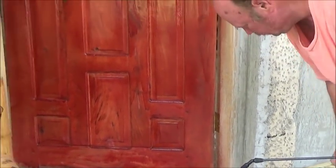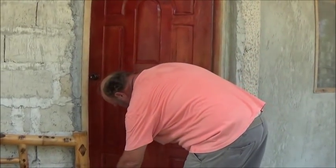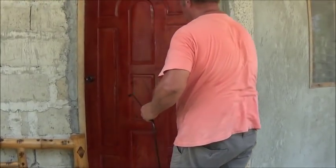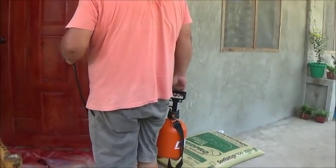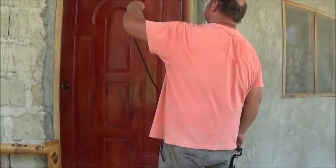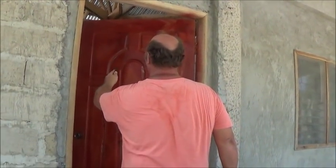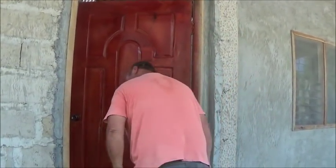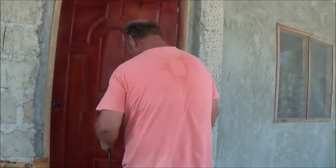So instead, the budget for this one door is 6 bottles. Now it will become 12 bottles. I've only used like one bottle, love. I put two. Three. I put two. Three. I saw it with my own two eyes. I put two, love. Oh, you're right, three. I lost count. It's the fumes. Fumes, really?